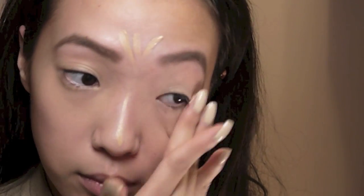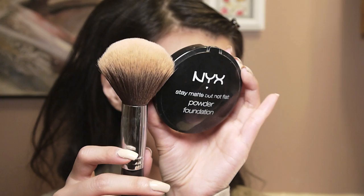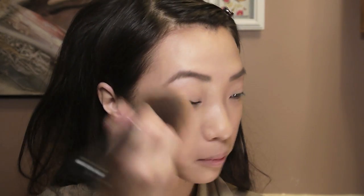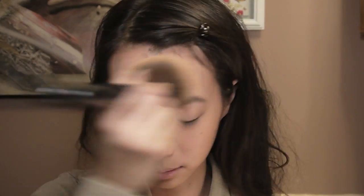I find that this concealer does a great job — it applies and blends really well, gives you great coverage, and it's buildable. I'm just blending it out and evening out my skin tone. It's mineral enriched with light diffusing properties, so it brightens up the areas where you apply it. After blending out the concealer, I'm taking my NYX Powder Foundation in Golden Beige with a powder brush, dusting it all over my face to take away shine and add a little extra coverage. I have combination skin, so I mostly just need to powder my T-zone.